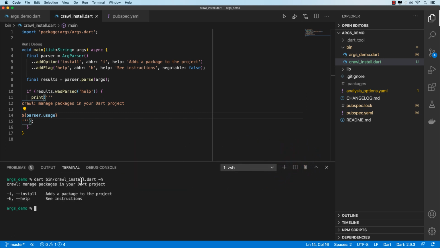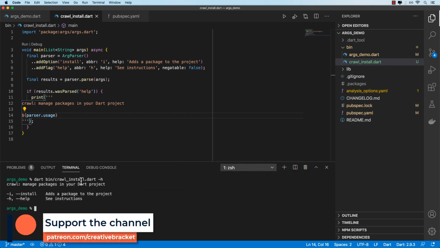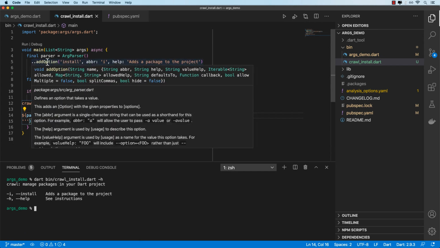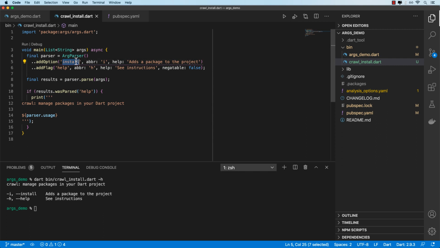So what this will look like is we can do crawl install and then pass in the help flag, which will give us that. Because we're writing a command line program, the Args package gives us a couple of helper classes to make it easier organizing these commands that we are going to be specifying. Right now our commands are passed in as options, but let's say we want to specify other commands. Doing it this way becomes unmaintainable in the long run because it will involve a lot of logic, checking for the particular command and then handling it some way, shape, or form. Fortunately, we don't need to use this approach. We can use the command runner and command classes that come with the Args package.